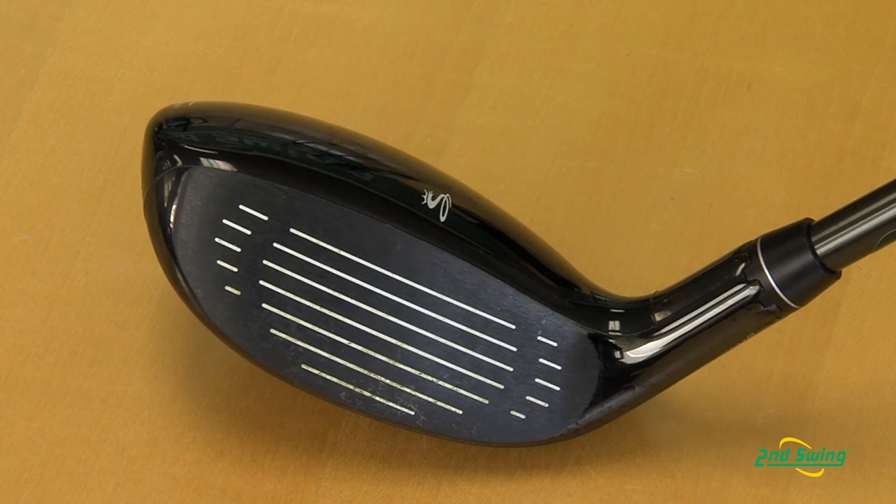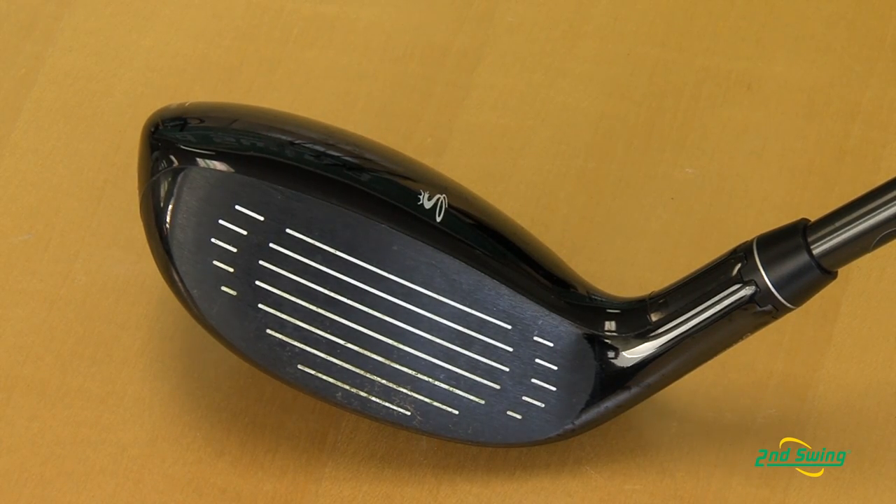The color theme with this is still going to be carried forward with the other fairways and hybrids introduced earlier, and just like the driver and fairway, it'll come in black. We're still going after a better player that might like the look of this a little bit differently, and both are still performing very well. Make sure you come on into Second Swing and get a fitting for the 2014 BioCell Hybrid.